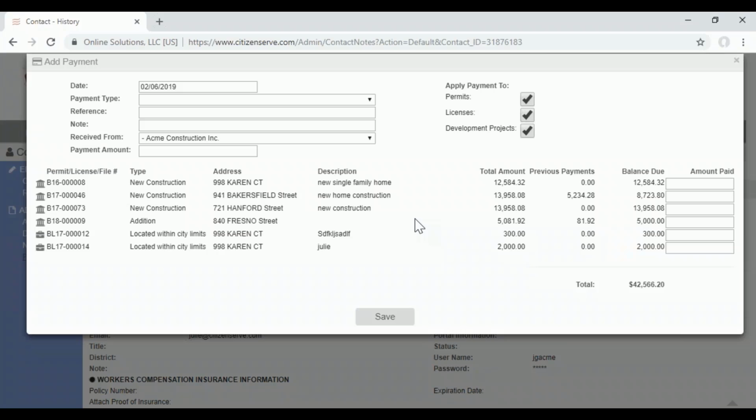Currently, we have an OutSystems program. We have a third-party system that integrates, but we're really hoping that we don't have to do that going forward. So tell me about that system. What is it? It's an OutSystems program that our IT department developed for us. What we do is we go into that system and we list out 15 different business license numbers and the amount that they owe and how they pay. And then once we hit pay now, or whatever that button is at the bottom, submit or whatnot, it automatically talks to our Cityworks program and it updates all that information for us. Okay. So then we don't manually have to go into every single check and touch it. Every single license.